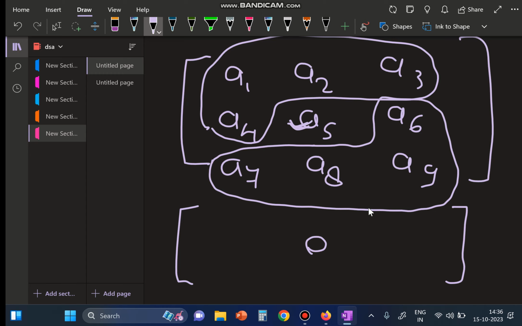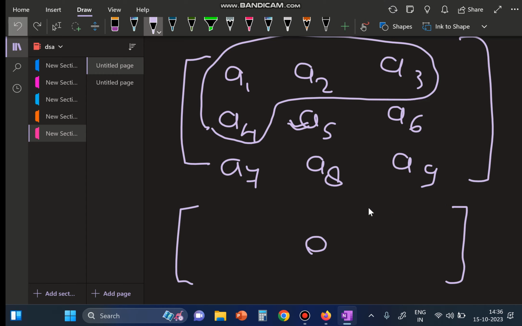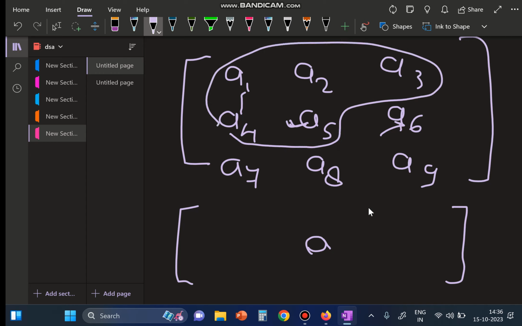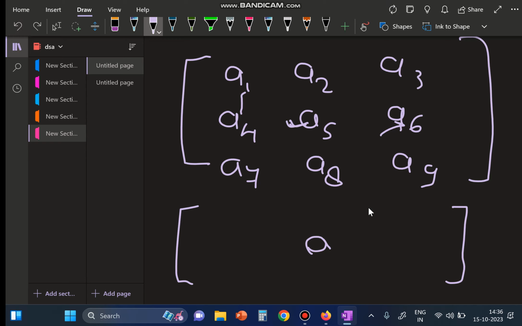What I'm saying is, suppose we are finding the result for this element. If we have pre-computed the result for these elements and for these elements, then we can easily multiply these two and get the result. For this one also, if we pre-computed the multiplication for this part and this part, we can simply multiply these two and get our result. This is a simple question of pre-computation: we pre-compute the multiplication from the 0th index and from the last index. In this way we will be able to find the result. So let's see the code.